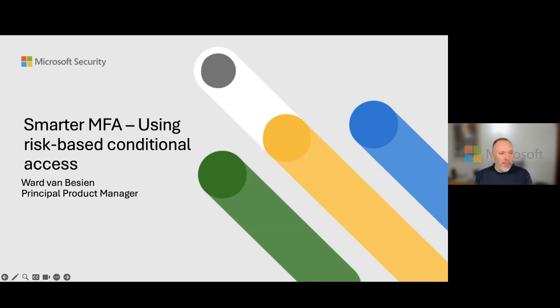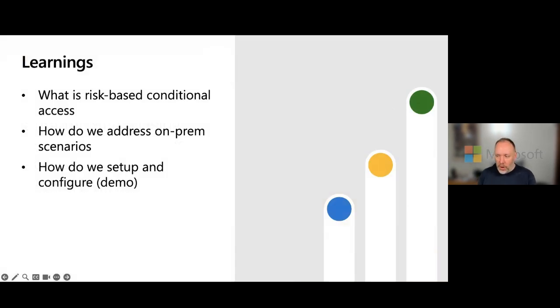So today's seminar, I'll take you through a very rough agenda of what we want to talk about today. First, I want to talk about what risk-based conditional access is, why we're doing this and what's involved in it, but also give you some understanding of the different components and how the system makes decisions. I'm going to be sharing some things that are not very often shared. I'm going to briefly touch upon how we implement this on-prem.